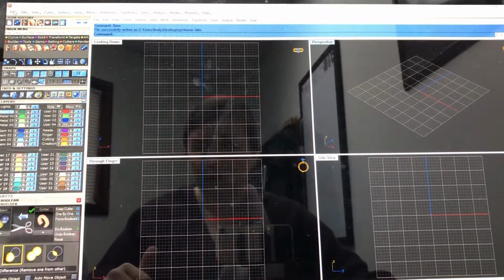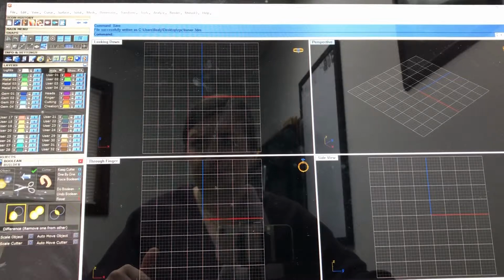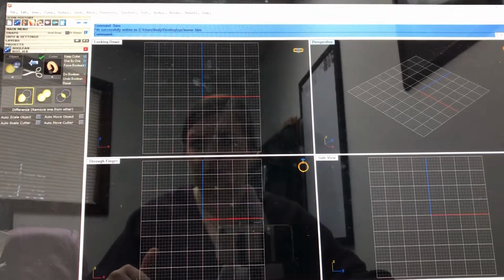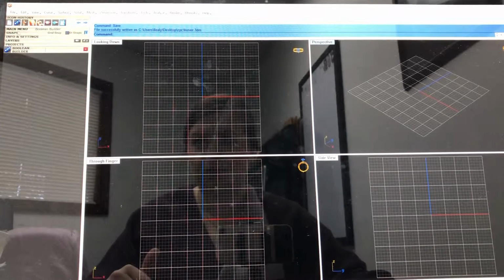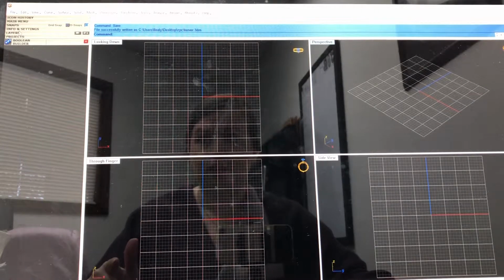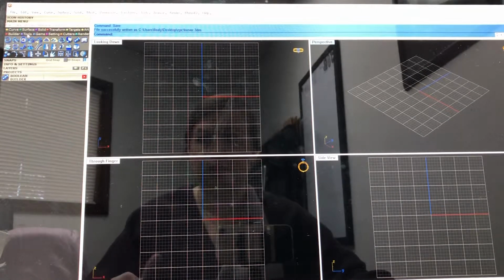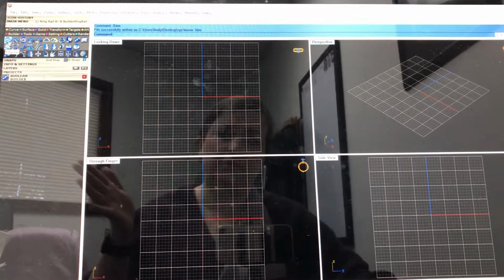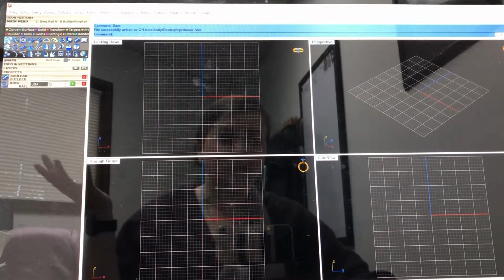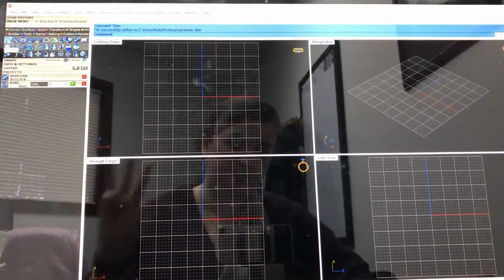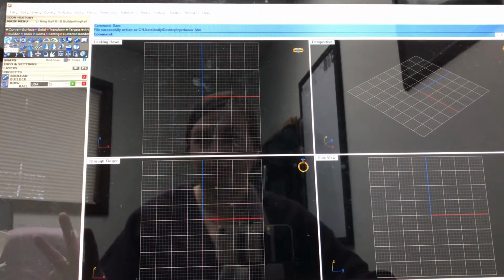So if you start over here, these may all be closed. These are just little tabs that you can open and close by clicking on them. If you go to main menu in tools, it should be the first one, if not one of the first ones, should be ring rail. Almost everything we build is a ring. In fact, 3 different kinds of rings. Those will be separate videos.